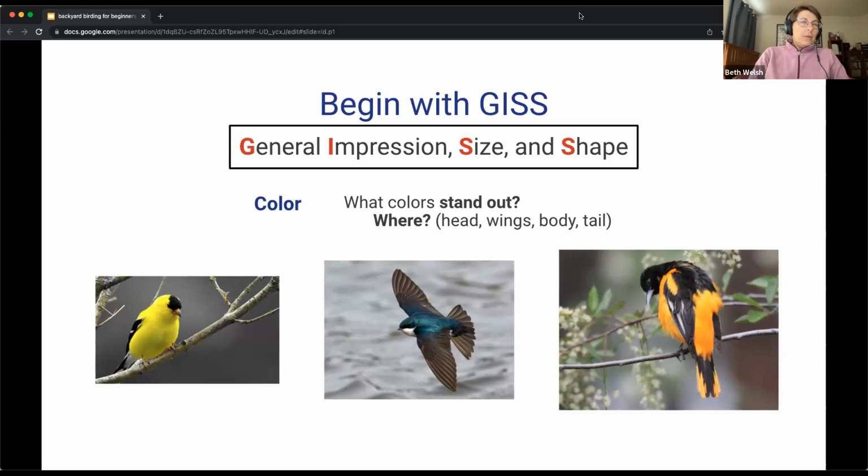This bird in the middle, I'm looking at the color and I see a lot of gray. I see that the wings are mostly gray, and so is the tail. If I look at the back and the top of the head, I see it is kind of an iridescent blue-green. And looking some more, I can see underneath the chin, and it will be also underneath the body, if you see it, it's white. So some nice contrasting colors there to look at.